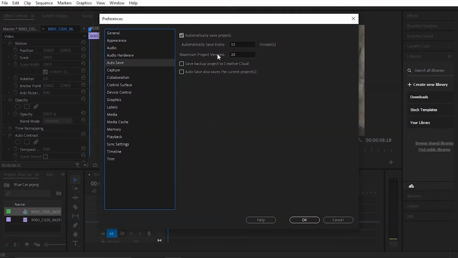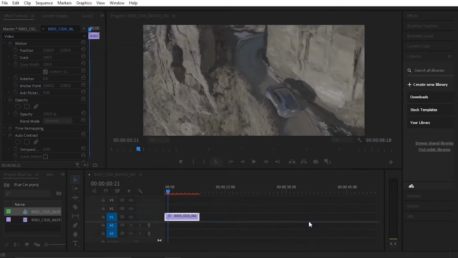Because here's the thing. Why did I tell you to uncheck automatically save projects? Sometimes when you're working on a big project and you add an effect and all that stuff, Adobe Premiere Pro will stop for a second, okay, it will freeze to save whatever you're doing. And sometimes when it freezes like this, it may cause Adobe Premiere Pro to crash. Okay guys, so just keep in mind everything that I'm telling you right now. Once everything is cool, you can go ahead and click on OK.